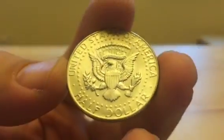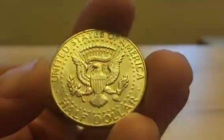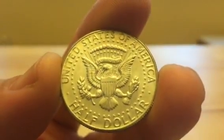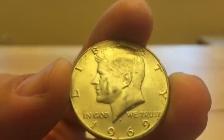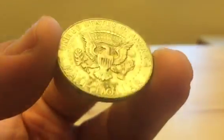I checked these out, no double dies, no missing initials reverse on them. So we got that. Also have a 66. There you go. That one's actually pretty nice as well. Another 66. For you avid coin roll hunters out there, especially with the half dollars, you're familiar with the dates: 69D, 65 all the way up to 70, 70D, although the 70D is a mint set only issue. I think I found one 70D in circulation before, because they're actually part of the collector set. There's a 67. Here's a 68D.